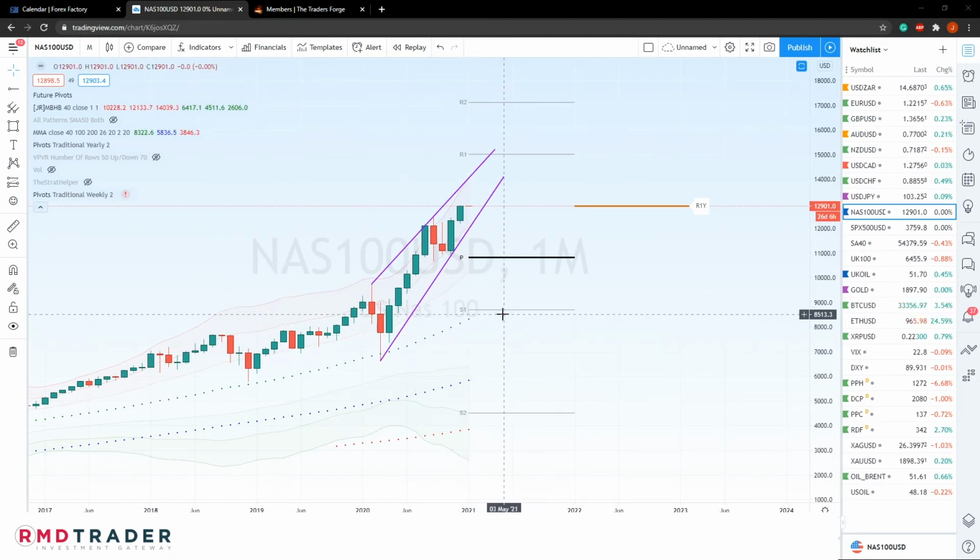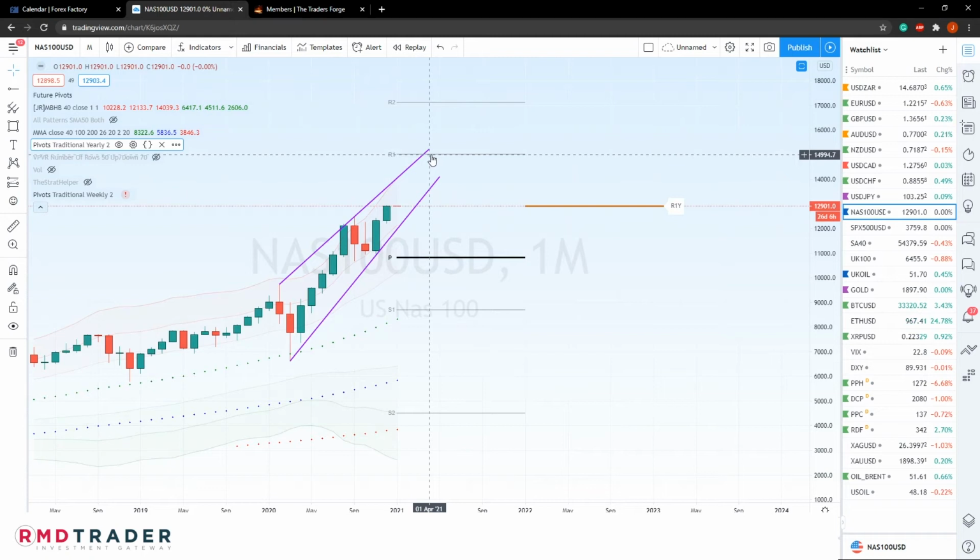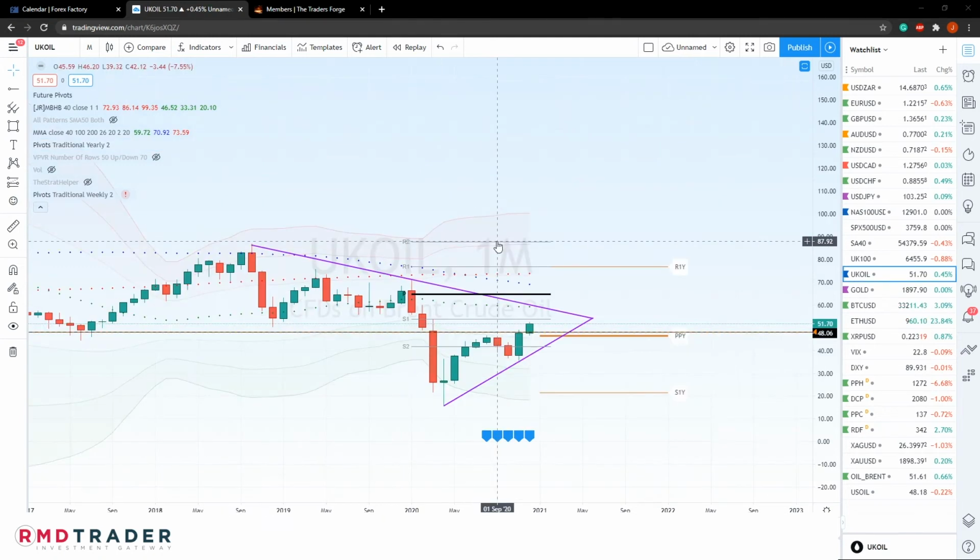So for a deeper correction, or let's just say a breakout from this rising wedge, we could expect price to move even as low as this area. Just considering some potential bullish scenarios, if price manages to stay within this rising wedge and channel, there is, of course, the new yearly R1 pivot at 15,000. And although that is quite an extensive target, it's still possible. As we can see, we are still trending within this channel and still making higher highs and higher lows.